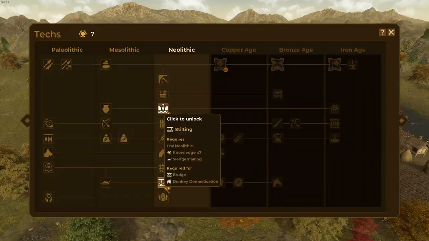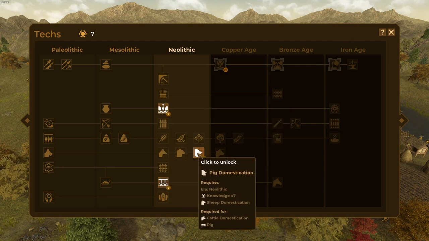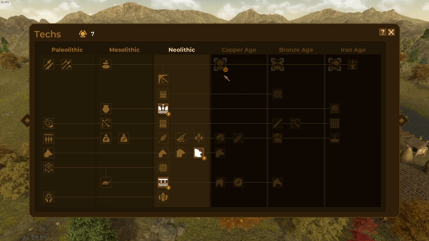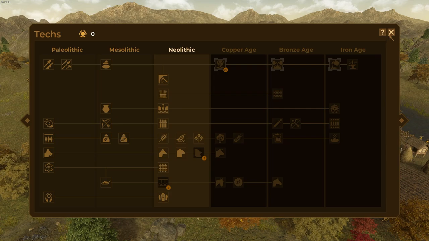Seven things unlocked. I can get the boar, but do I want the boar? Probably not. I can get the bridges, but I don't need them. I could save my points for that, oh, the well. I need the well. Well, well, well.